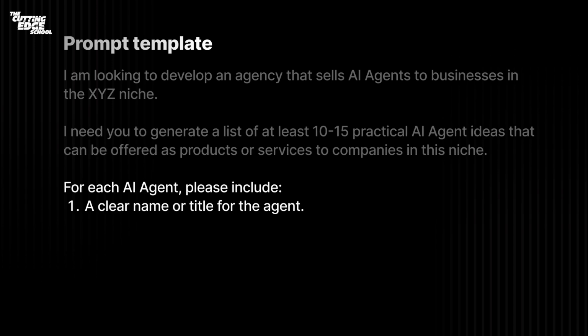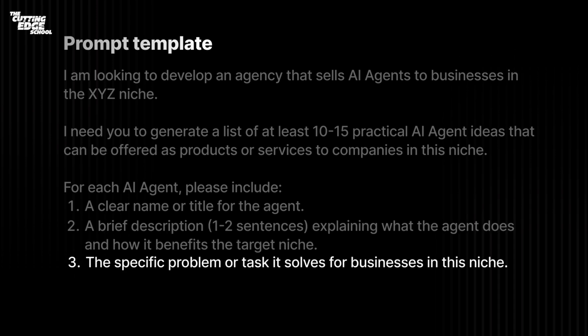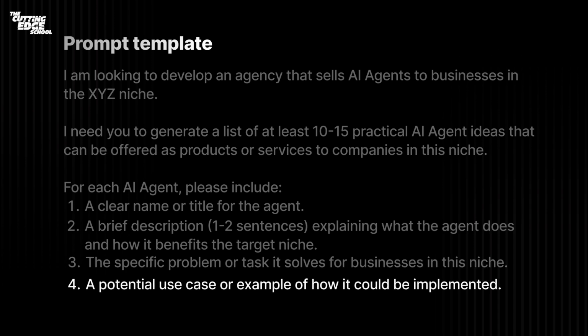For each AI agent, please include a clear name or title for the agent, a brief description, which can be 1 to 2 sentences, explaining what the agent does and how it benefits the target niche, the specific problem or task it solves for the business in our context, and a potential use case or example of how this AI agent could be implemented in my client's company.